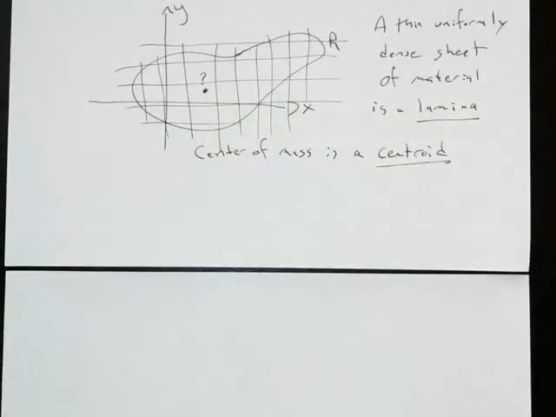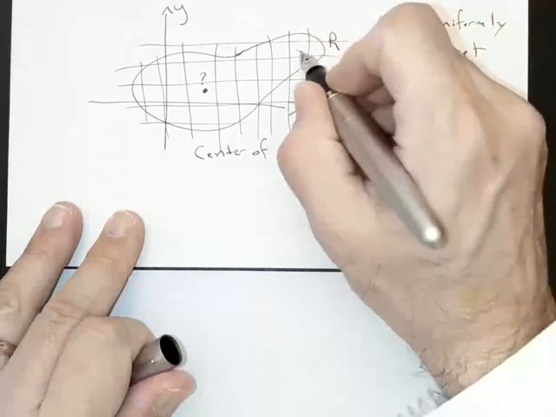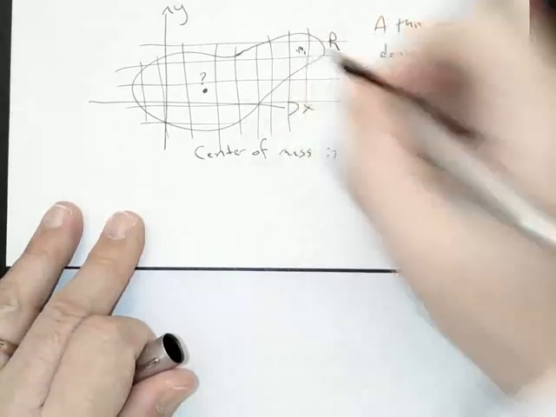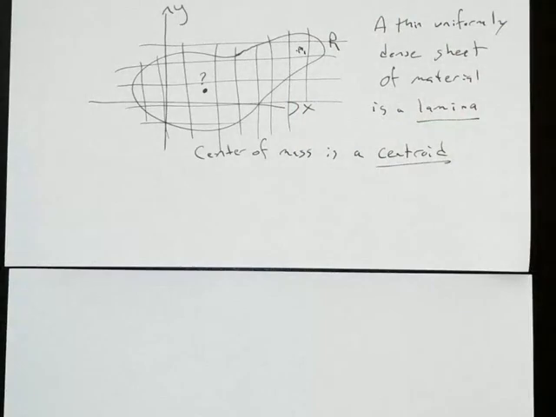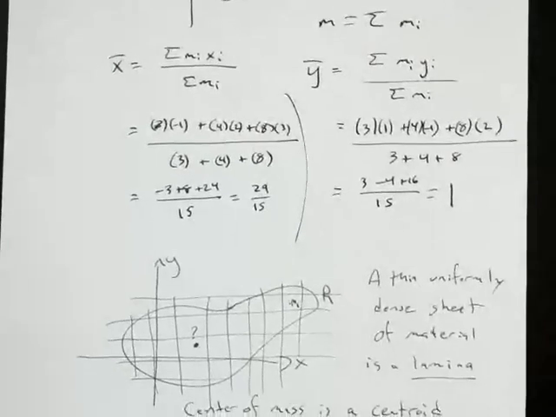And then in each box, I can say how big the box is, and each box is uniformly dense. So if I know how big it is, I know how much it weighs. So I can take each box and put a mass in the center of that box, and we know the x coordinate and y coordinate of that box. And then I'm back to the previous problem, aren't I? My center of mass can be found with these calculations.